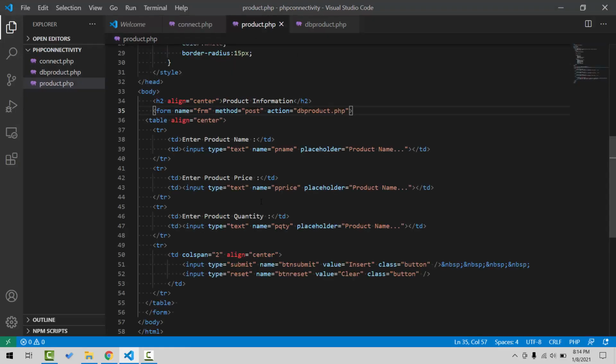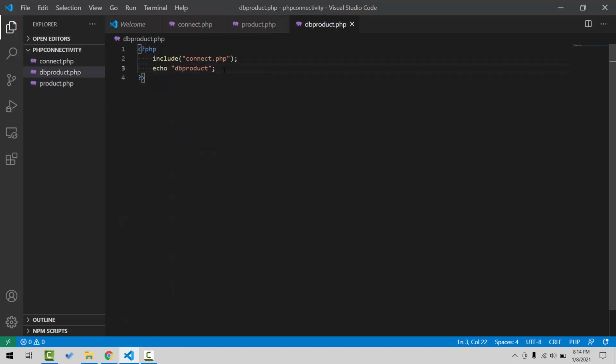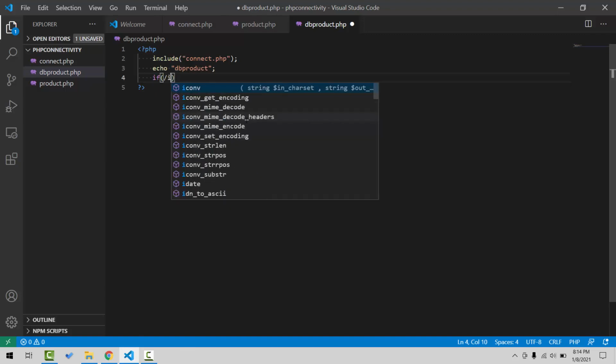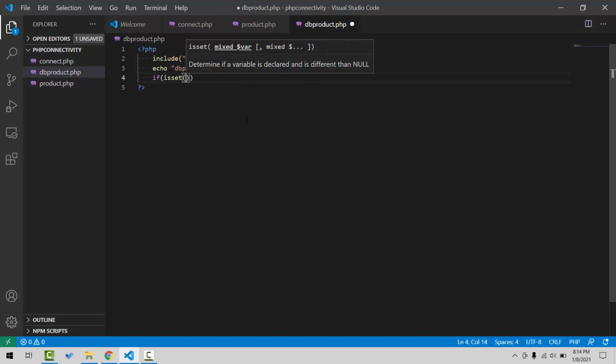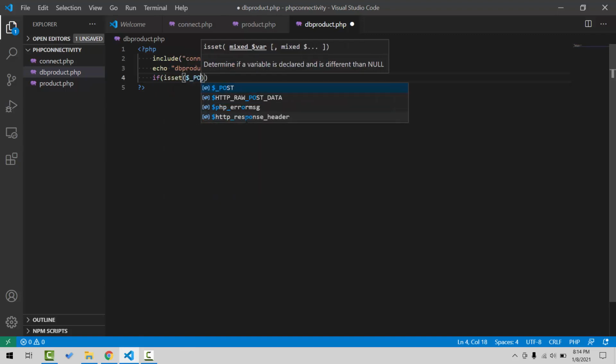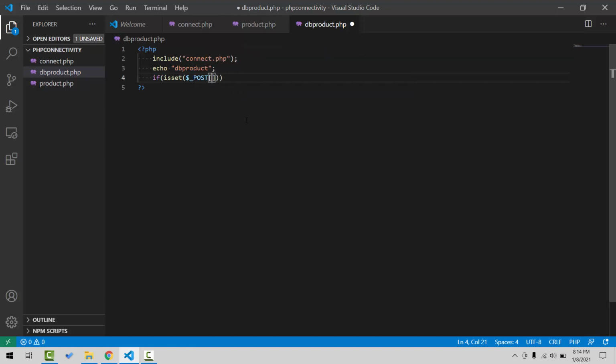Okay, so our work is done here. Now here I have printed this echo db product. Now whenever I want to insert, I must have come from this product page. So I will check that by using this condition: if isset $_POST, and your btn submit.